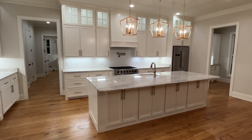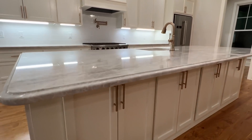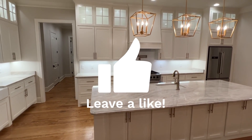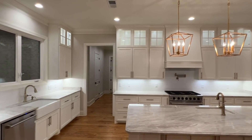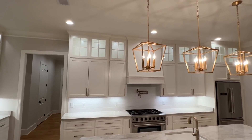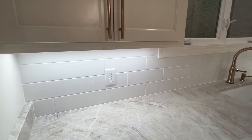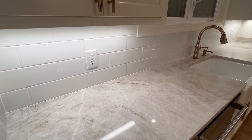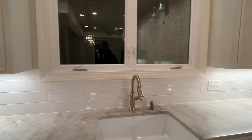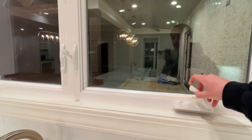Now what else is huge? This kitchen. Look at this island — I think this is a 12-foot island. I love that you've got cabinets on the backside of it, great for storing a lot of things. Recessed lighting throughout. One thing I noticed is they went all the way to the ceiling with the cabinets, but in the top part you've got glass. These are quartz countertops — they're called the Taj Mahal. I love the lights under the cabinets as well.